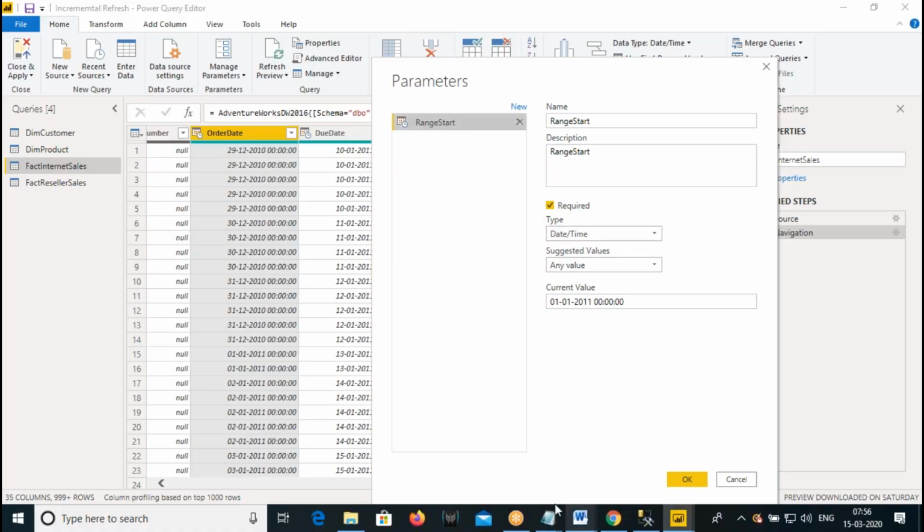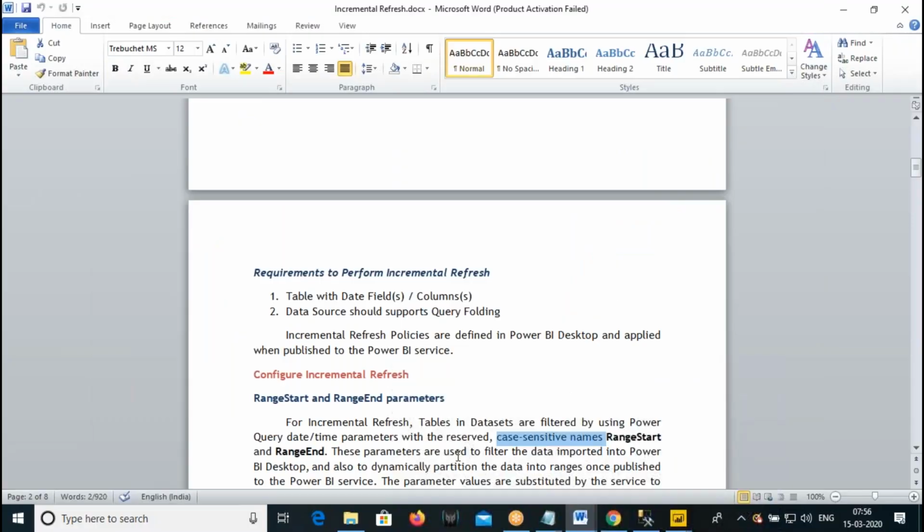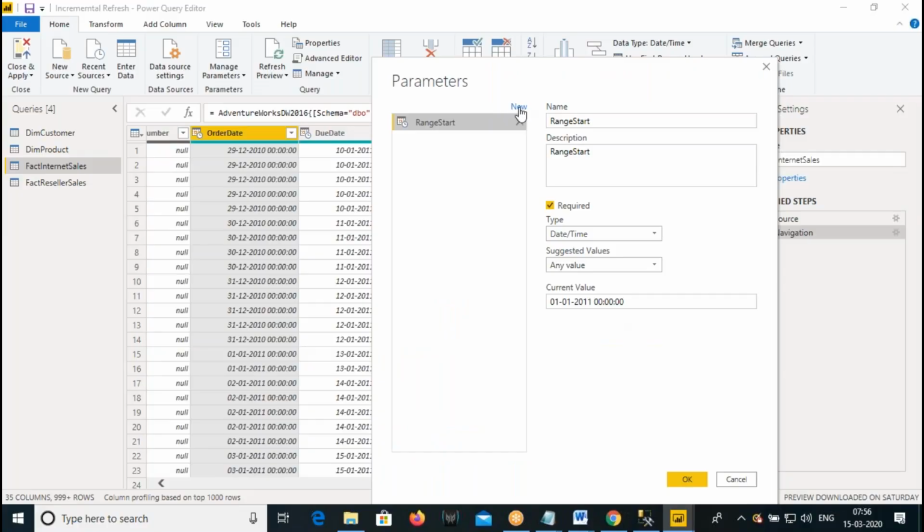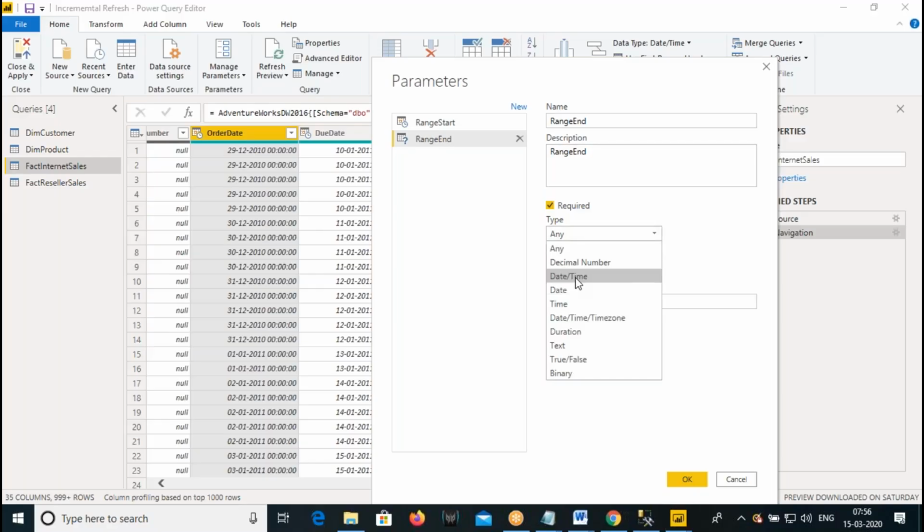Range Start we created. What is the other parameter we need to create here? Range End. How can I create another parameter? Click on New. This time it is the Range End parameter, and again the data type is date and time. Go with any value.